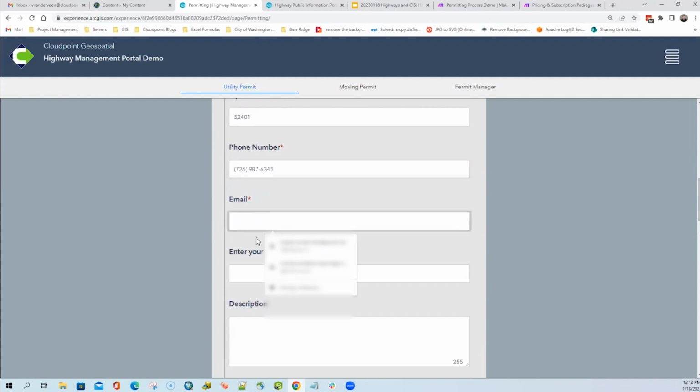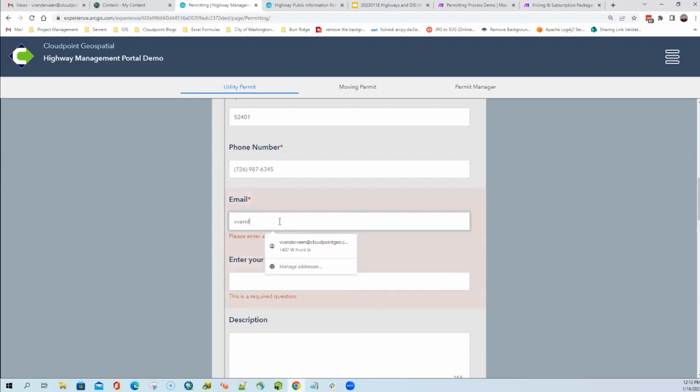For email, what I have going on here is kind of a live and learn situation. When I was first doing this, I initially had the email field and I typed my email in wrong as I was testing, and I didn't get my notification. So what I did is I placed a check field in here, and you can use Survey 123 and some calculations for it to go look at this field and make sure that they're identical. So I'm going to put my email address in.